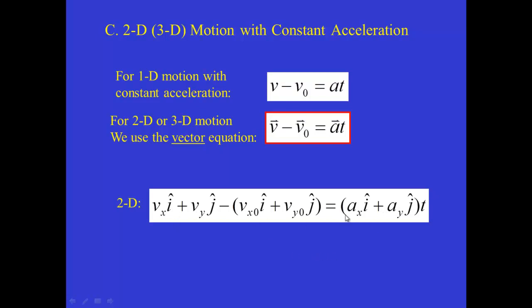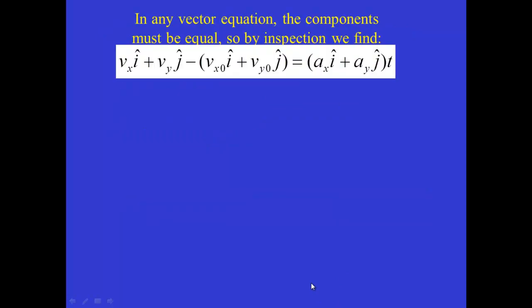This equation looks a little bit more complicated, but I hope you realize that it actually just comes from the original equation that we figured out for 1-dimensional motion. So in any vector equation, the components must be equal to each other. In other words, if there are components of x and y on one side of the equation, then the components of x and y on the other side of the equation have to be equal to the ones on the left. Right? What do we mean by that?